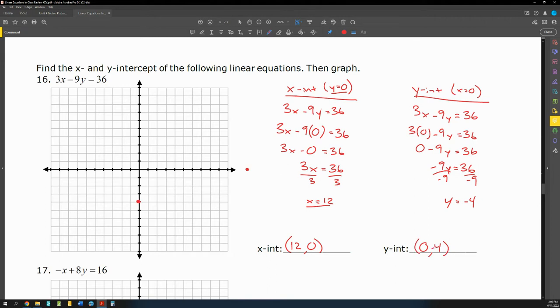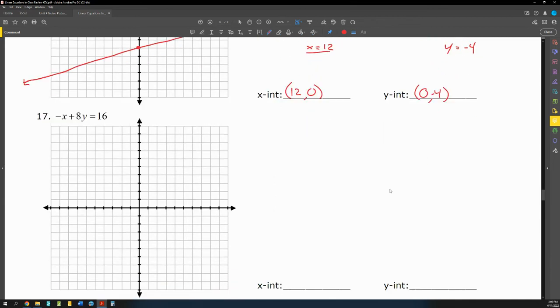So now we've got 2 points. That's all you need to graph this line. So I'm going to go ahead and sketch this line as best I can. Hopefully you've got a straight edge as well, and so your graph is pretty straight. Use that straight edge. Draw those arrowheads, and we've got a line.